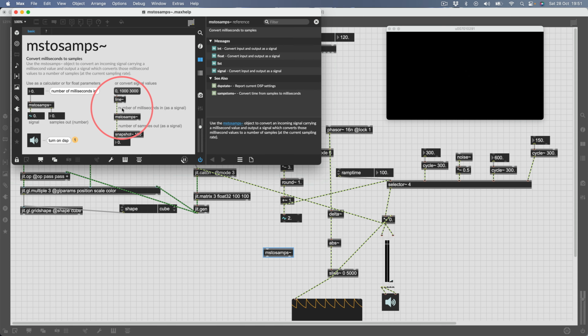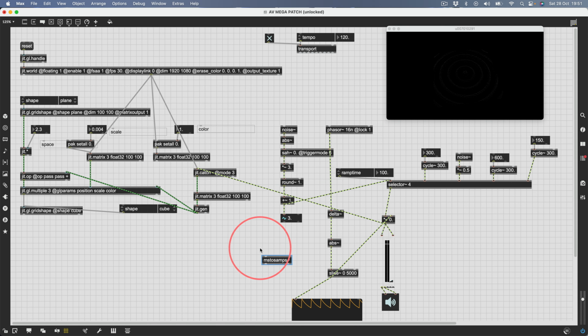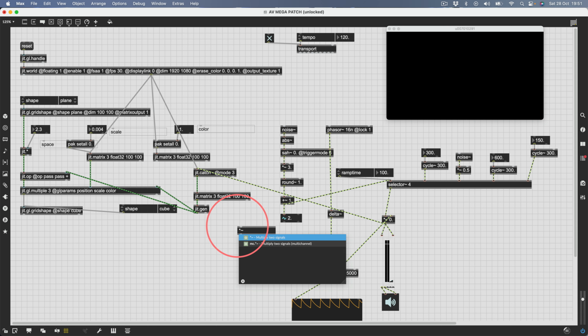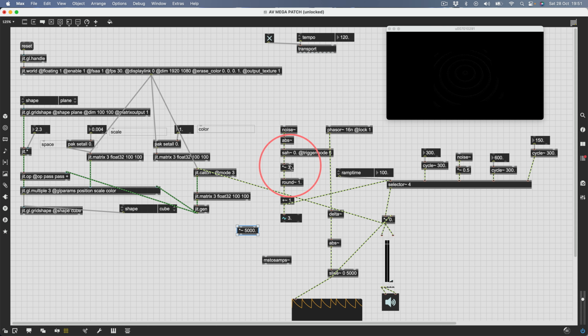Does that work with signals? I think it does. Okay, so let's multiply this sample and hold output by 5,000. That will then get converted to samples, which is what the slide object is expecting.